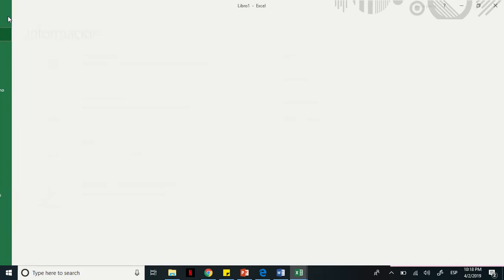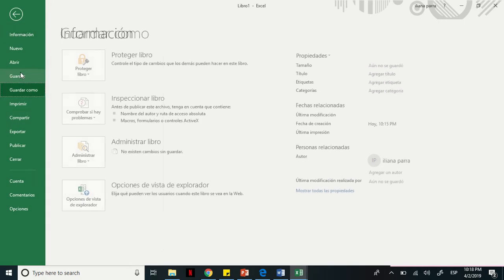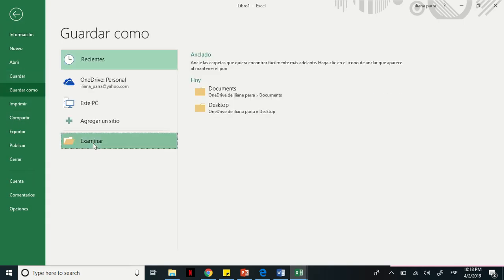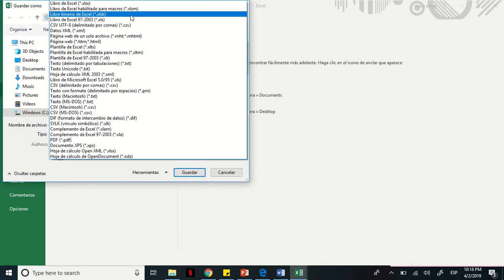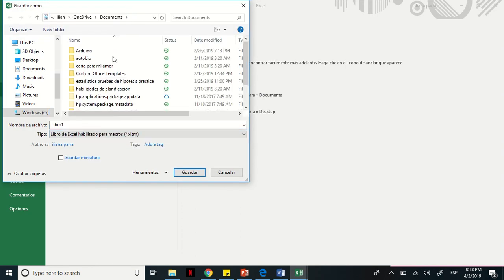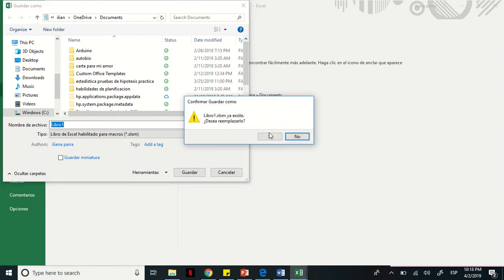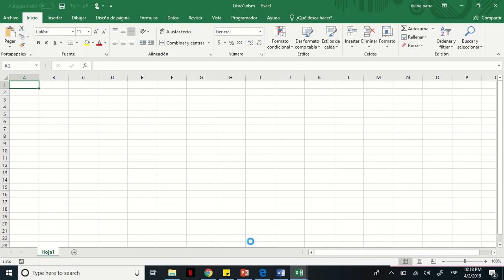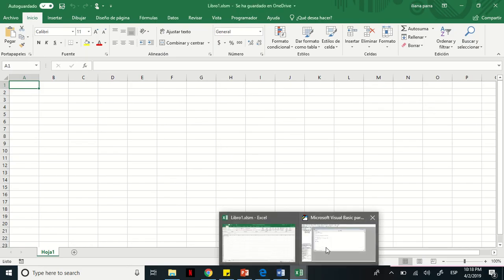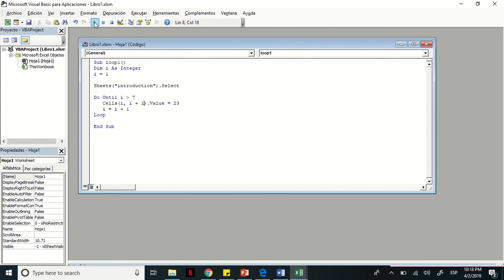Let me see. As you can see, you need to always put it in macros. We're going to save that. Yes, I'm going to replace it. And let's see if it does work.